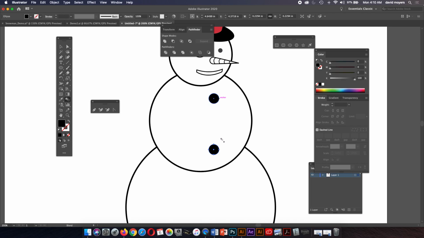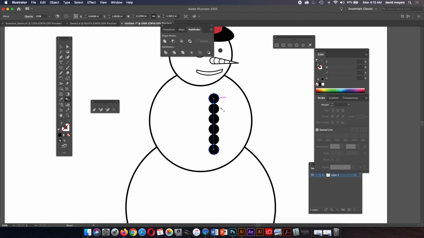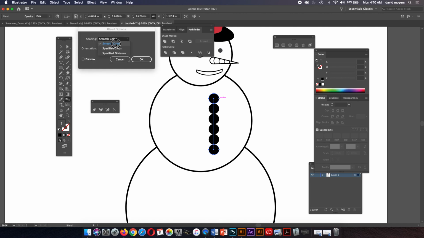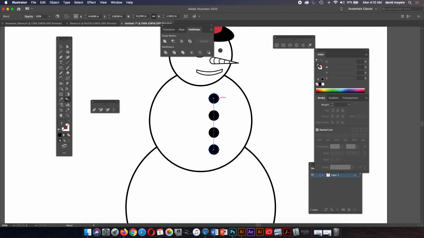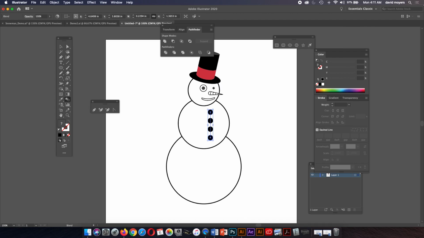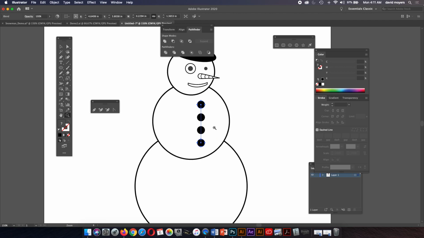And see, it's doing that even when I'm clicking the right anchor point. Let's try it again here. There we go. So sometimes it's going to do some strange things. You just undo it. All right, now let's double click this. We'll go to specified steps. We'll do, let's say 2. Let's preview it and see what that looks like. Okay, that's fine. Now, if we zoom out, that does not look correct because it's straight up and down. It doesn't curve with his body there.